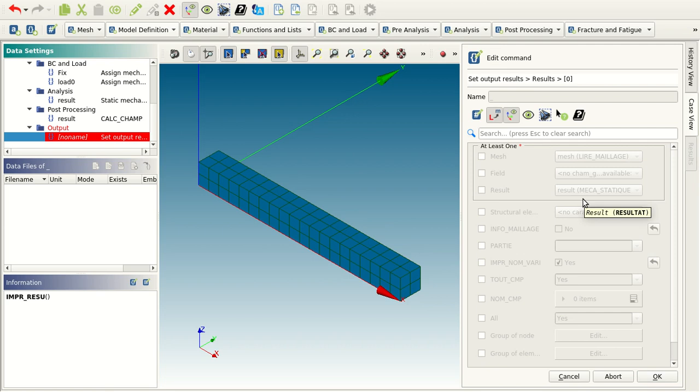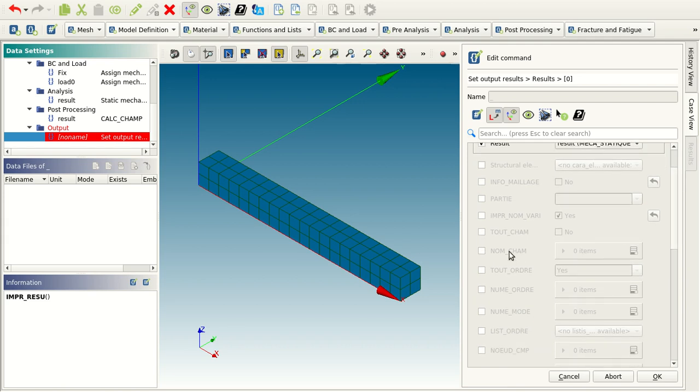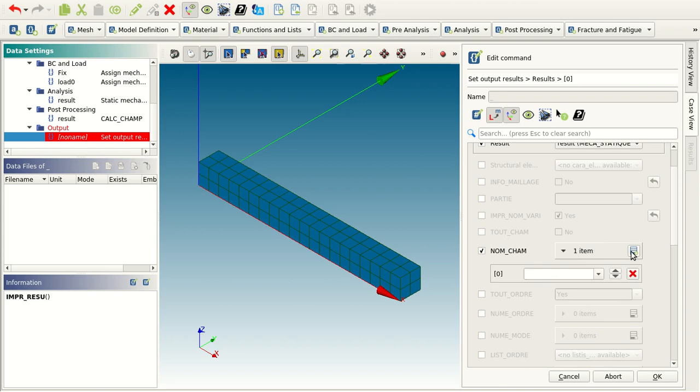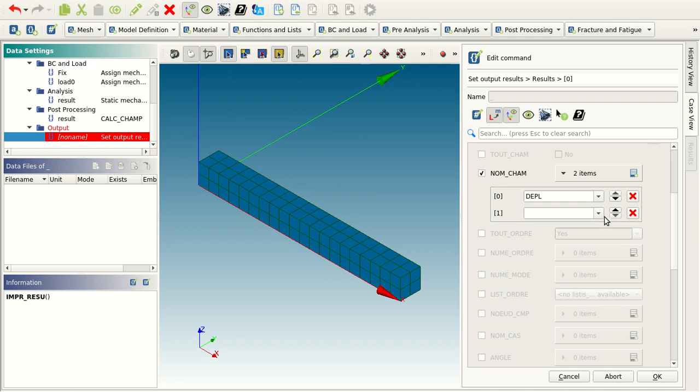So we need to mesh result both. Here, what things we need to write is displacement and sigma, directional stress.